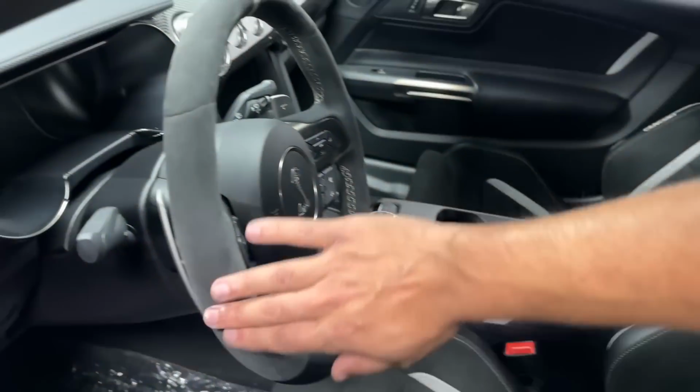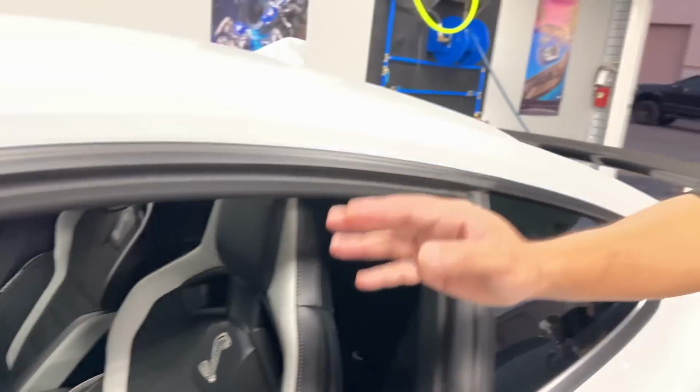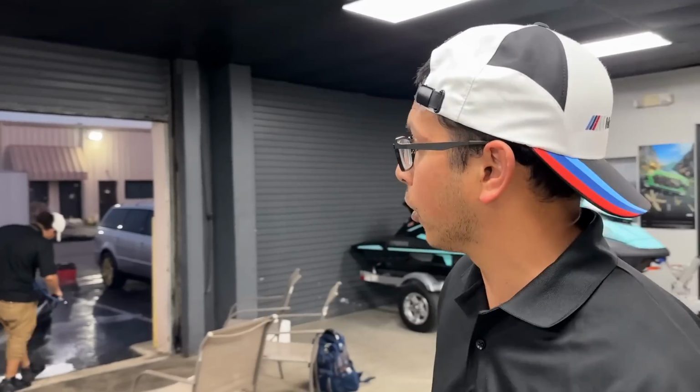I rejuvenated the steering wheel. It was completely matted down. So we had the seats out, the carpets, all that stuff, which is why the windows are down, so they can air out. So you can see we got a lot more space, a lot more going on.